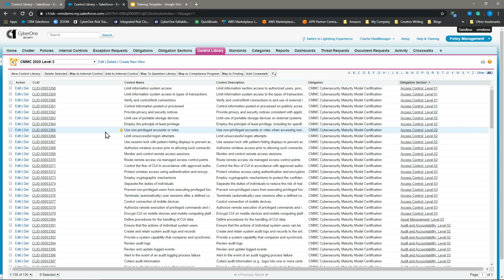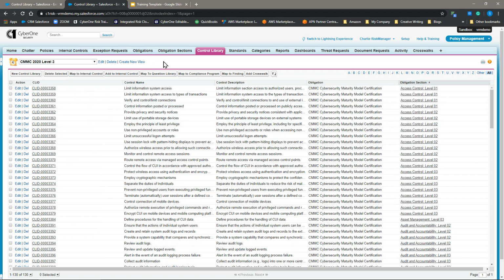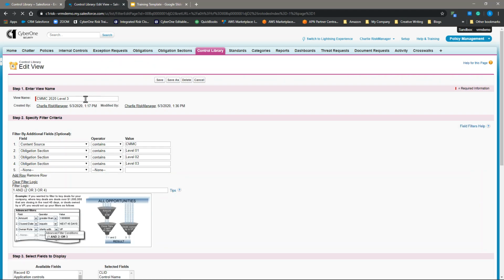If you're part of the certification program, your exercise now will be to go in and create the view for level 4 and level 5 of CMMC controls. So remember, those controls will have to be 1 through 4 and 1 through 5. So you'll have to have everything from level 1, 2, 3, 4 and everything from level 1, 2, 3, 4, 5. So create those views, and when you create those views, just make sure you name them level 4 and level 5, and then add your name afterwards and make sure they're visible to all users so that we can see them and make sure they're correct.